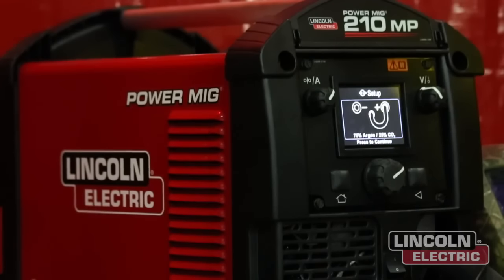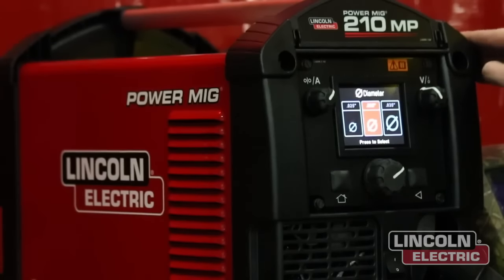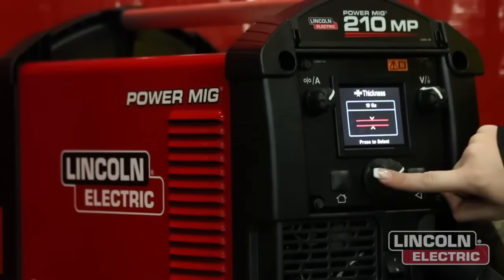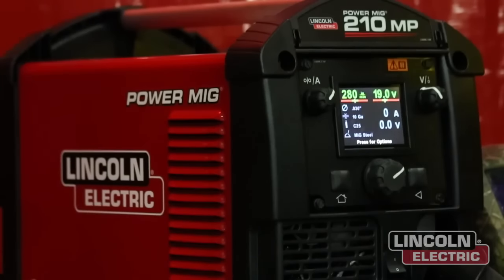So we know that we've got the correct polarity. The wire I'm using today is an .030 L56. So I'll select that, and we are welding on 10 gauge material. So there we go, right off the bat, the machine is all set up for us. It gives us a range of where it thinks you should be.